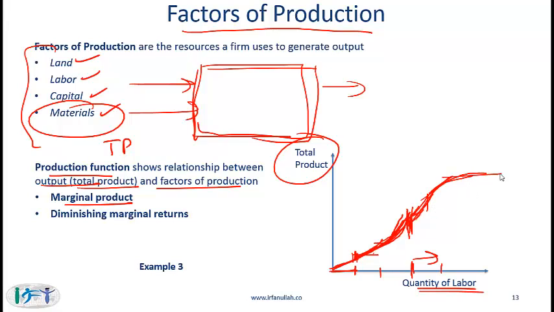Then we reach a certain peak, and after that adding more labor actually produces less output. So here we are majorly inefficient. These are simple concepts that are discussed in more detail later, but what I want you to do at this stage is cover example 3 in the curriculum.